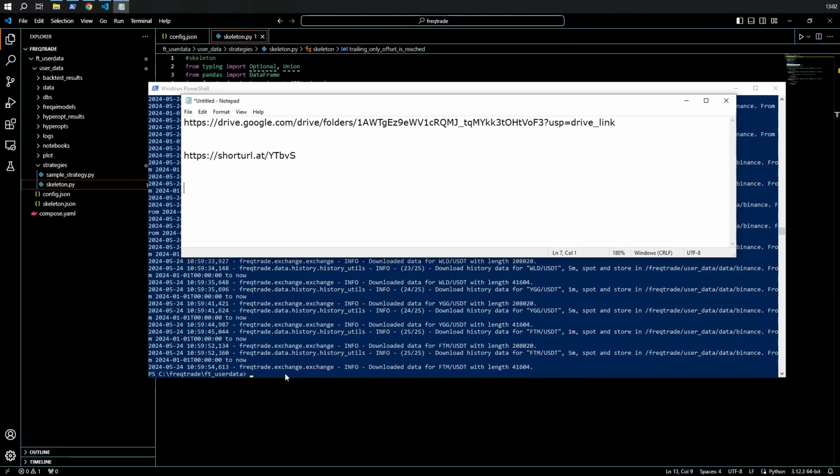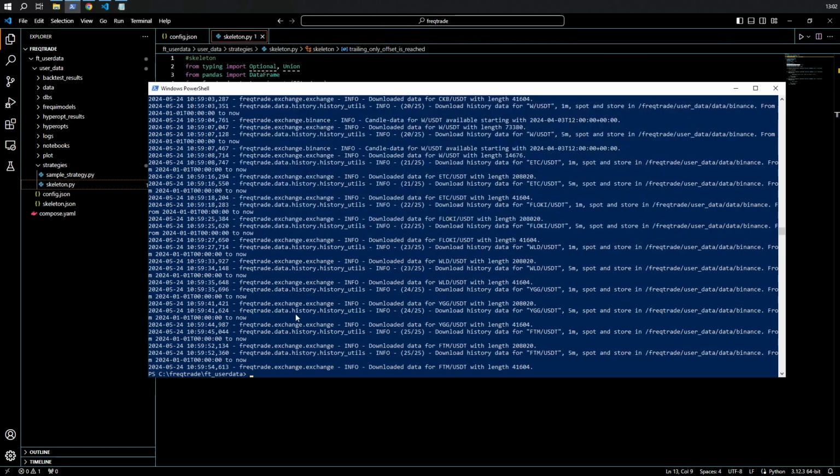Okay, the downloads of the data has finished. We can continue. I want to backtest my skeleton. So we're going to type in docker compose run, or just delete what we've already got.